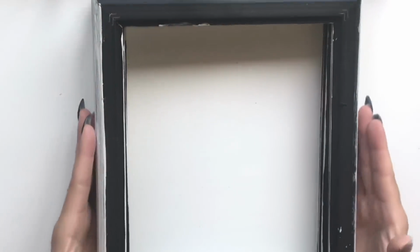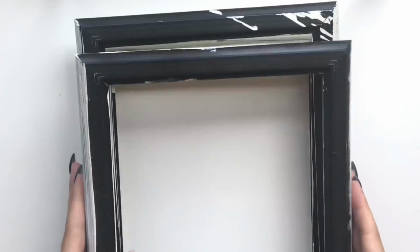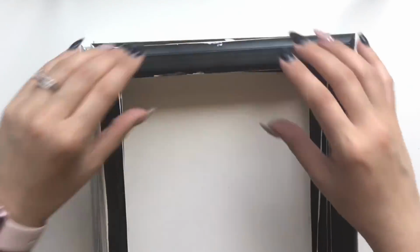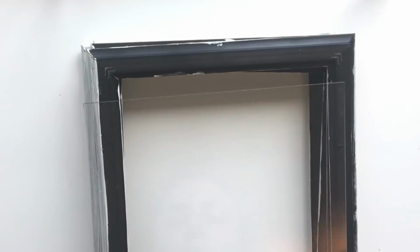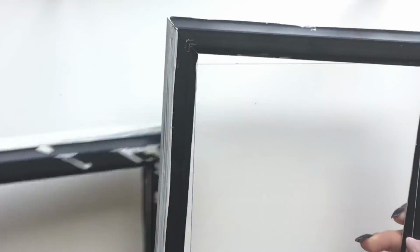Okay, so I've pulled all the little metal clips off of each of the frames, and now we're ready to start assembling these together. So what I want to do is put the glass panel back on each individual frame. I'm going to show you how I'm going to do that.